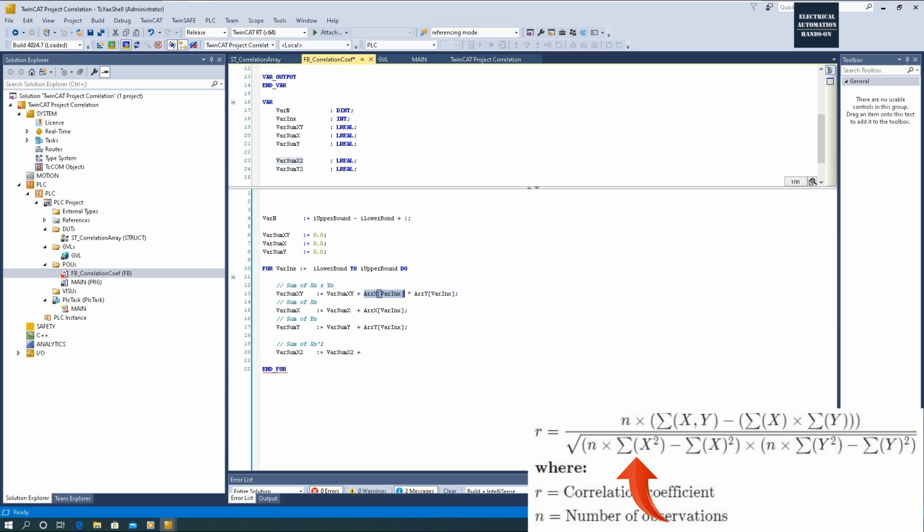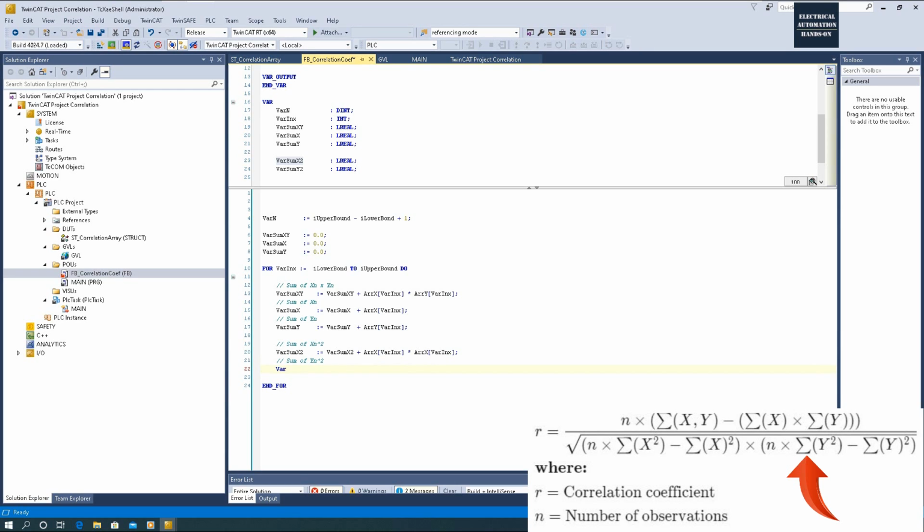So then we can use this way. The x element, right, times x element, multiply the x element itself. Okay? And then do it a similar way. Sum of yn squared.